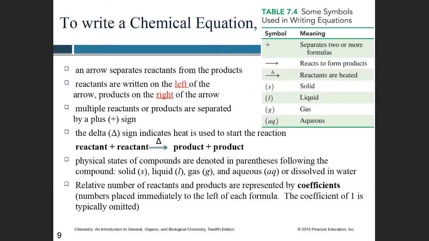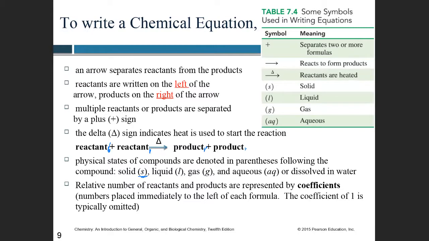It is very important, beside the reactant, to add between parentheses the physical state. So beside every compound, we are going to write its physical state. We put it between brackets and we use symbols. The S symbol between brackets means that this is solid.